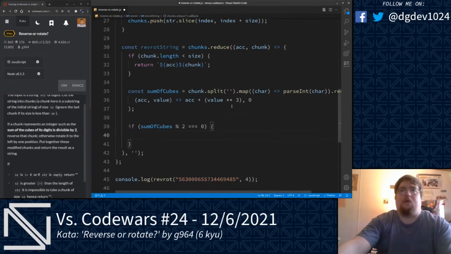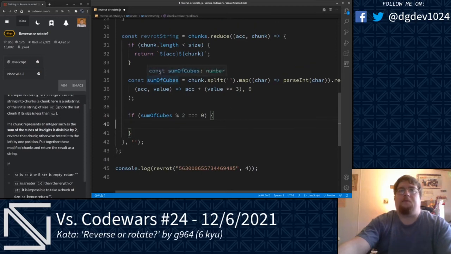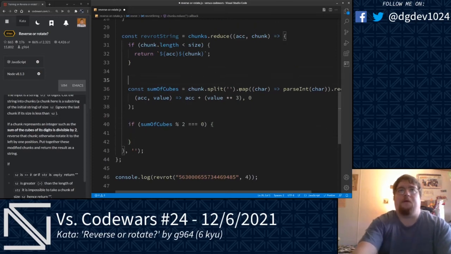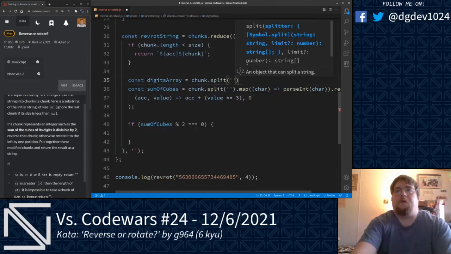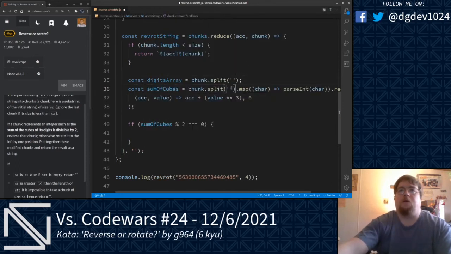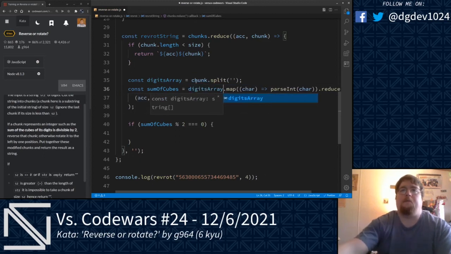And we do that by, I think it might be a better idea if I place this resulting array from the split method here in its own array. Chunk.split into its individual characters, and that's the digits array right here.